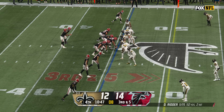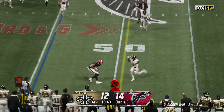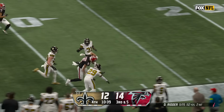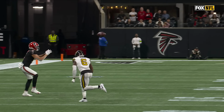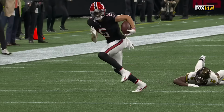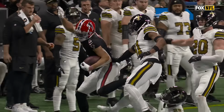Saints looking like they're going to bring a bunch of defenders, and they do, putting the pressure on Ritter. Got rid of it to London. One-on-one, may miss. Drake London all the way to the 25. And you also have a number of guys on the outside that can make plays in space. Then go ahead, bring the house. We're fine with it. And when you get Marcus May matched up against Drake London, that's another one of those matchups that you want to try to create as much as you can.